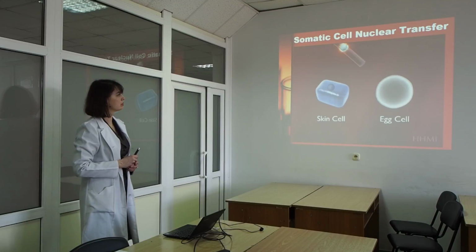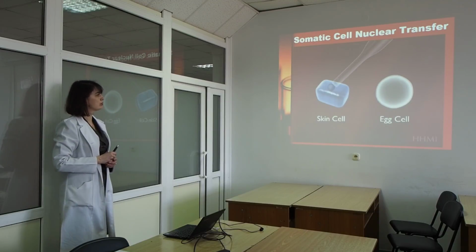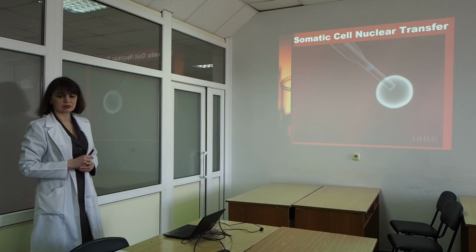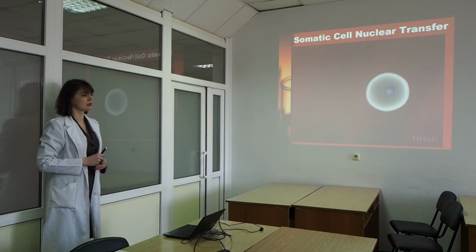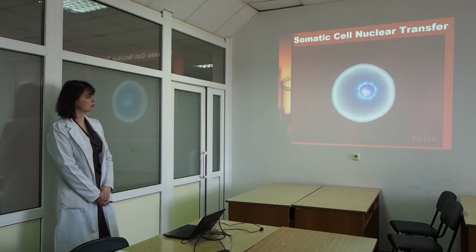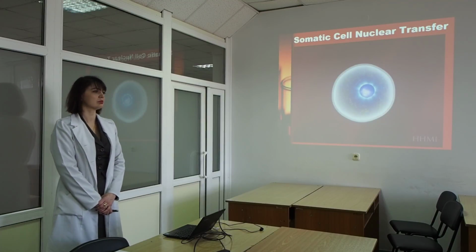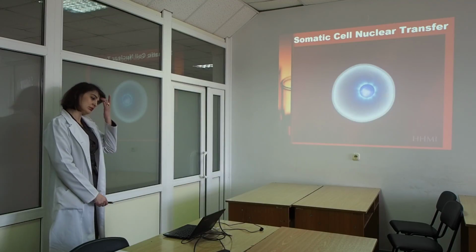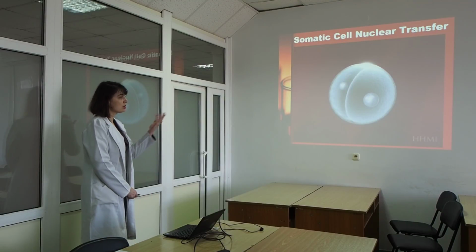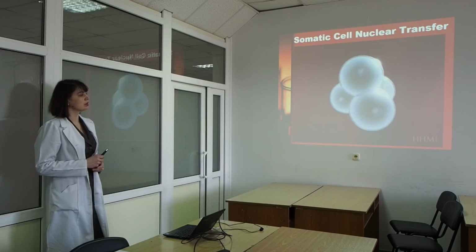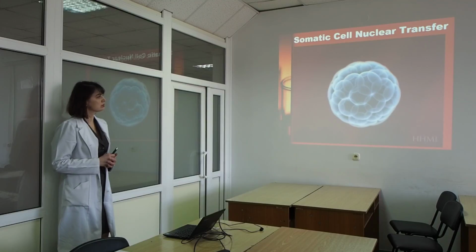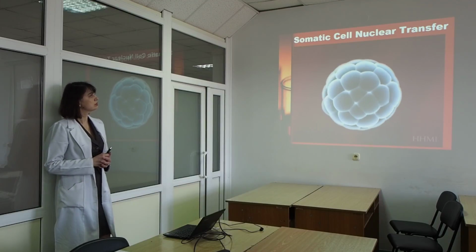So the egg cell has the nucleus removed. The nucleus from a skin cell is then injected into that egg. That egg, you'll remember, can then initiate development by dividing, making a blastocyst. Here's this important reprogramming phenomena going on, the details of which are still unknown. And you see just what we have seen. The cell is continuing to divide to make a blastocyst with an inner cell mass. And then it's from the inner cell mass in that blastocyst that an embryonic stem cell can be derived.